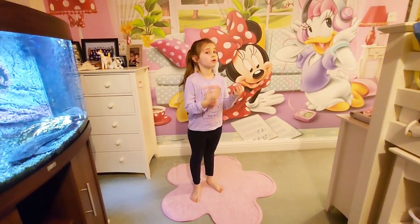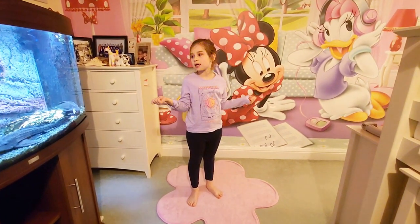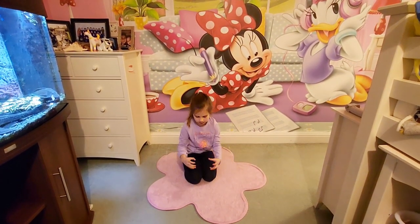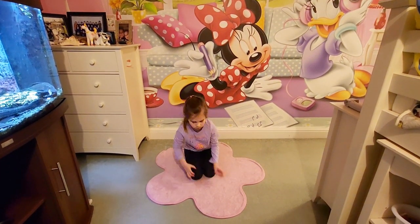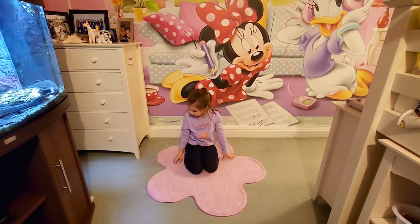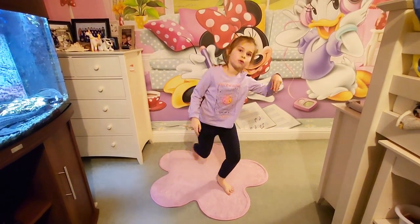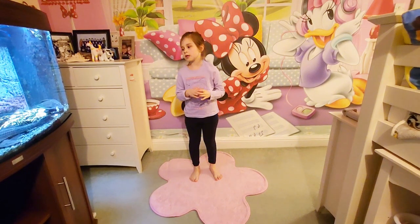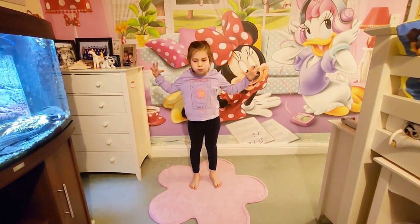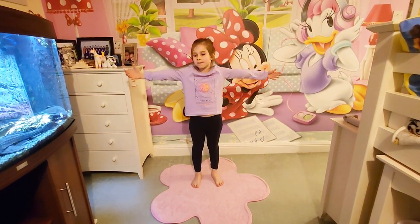Okay, guys. We broke the boat. But at least this is the thing we need to build our hot air balloon. Now guys, don't you remember how to blow the balloon again? Come on guys, we need to blow it in a very big breath. Whoa, I think this is longer than before.